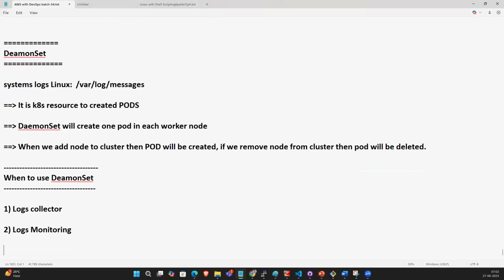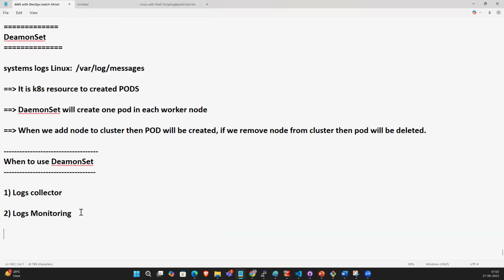Okay. Logs collector and logs monitoring. I will show you that with Prometheus and Grafana. Okay. What is the next one?